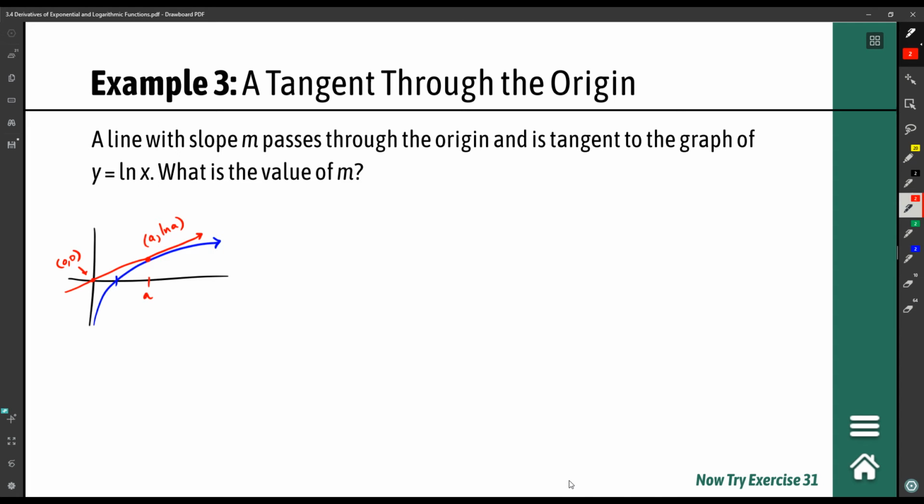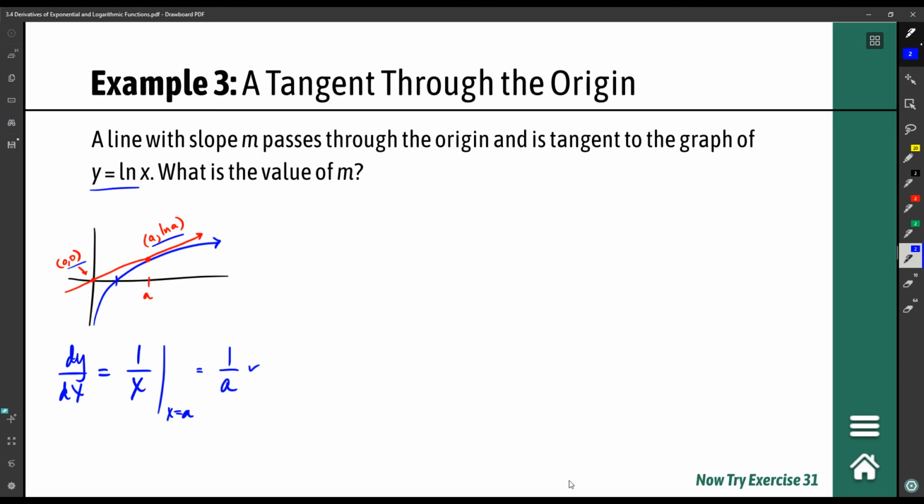We also know that the slope of this line is called m, and we're trying to find the value of m. So we can get a little bit more specific about that slope by differentiating the function. We know that the derivative of that function will give us the slope of the tangent line. So let's find dy/dx. dy/dx of the natural logarithm function is just 1 over x. And if we evaluate that at our x value, x equals a, we're going to have 1 over a. So let's set up a little bit of a slope equation. We want to define the slope between the point (0, 0) and the point (a, natural log of a). We know that slope should be equal to 1 over a.